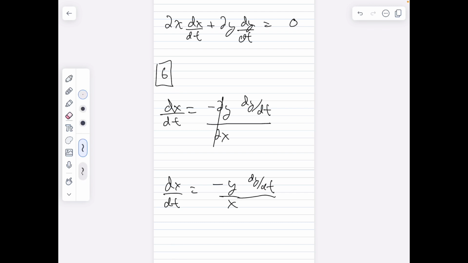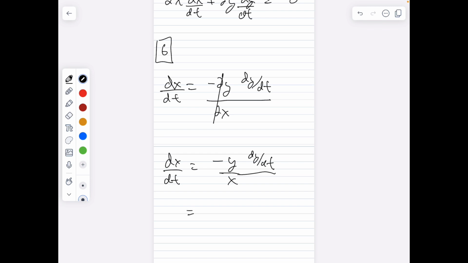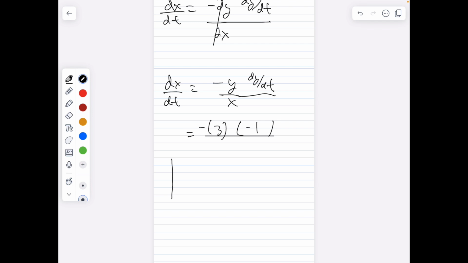Now, I want a rate at the end of the day. I don't want just what you see here. In other words, I want like a number. So I'm going to replace my y and my x with what's given. I actually know that dy/dt is equal to minus 1. I'm not going to include the units of the rates, but you can. We were interested when the top of the ladder was 3 feet from the bottom, so this is going to be negative 3. And what's x? Well, we don't know that. In the picture at the moment where the top of the ladder is 3 feet from the bottom, all you know is this is 3, and all you know is this is 15 right here.